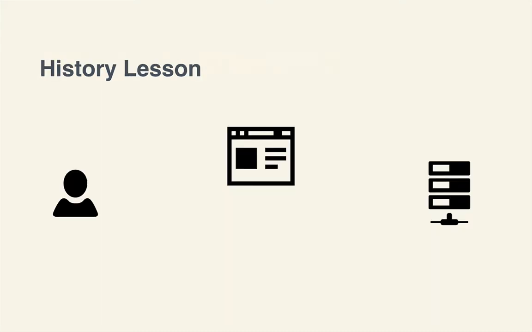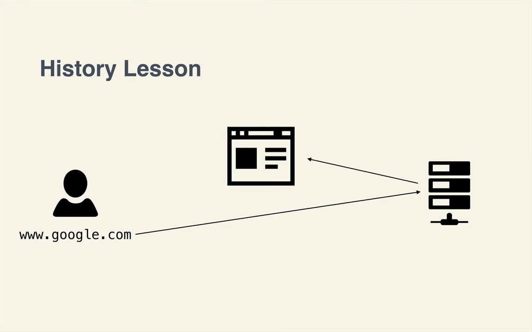15, 20 years ago, web development was a lot more simple. The user would enter a URL, that would hit a web server, the web server would generate HTML, and then send it down to the browser. The browser was just responsible for rendering the HTML. Now, if the user wanted to interact with the site, this would involve a post back to the server, which would deliver new HTML to be re-rendered. While this process was slow, it was very simple. Every time we wanted something to change, we could just easily re-render the page.